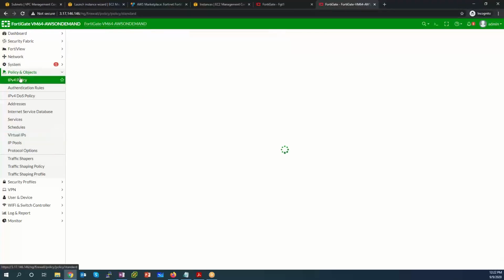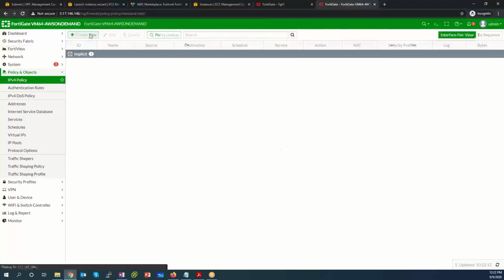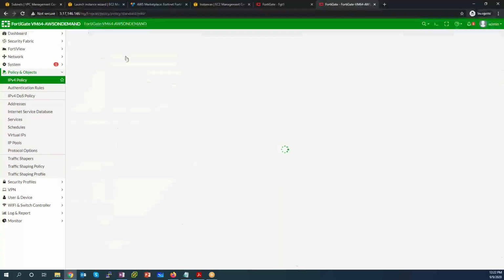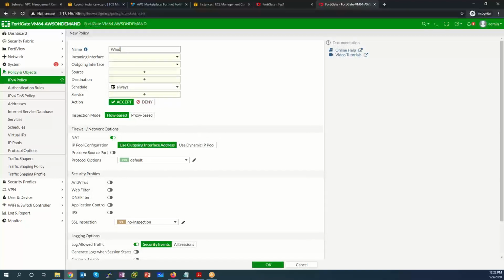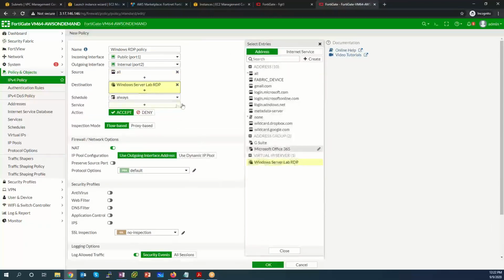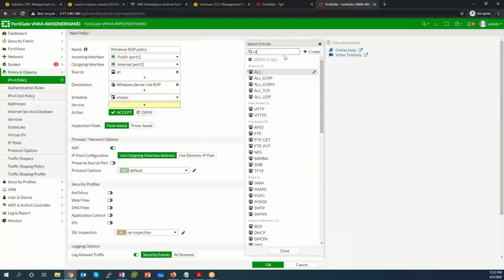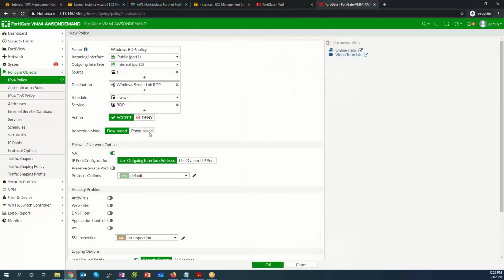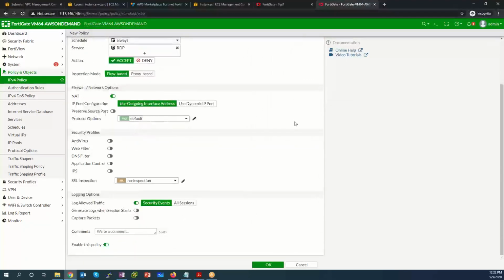Now we go to IPv4 policy. We'll create a new policy for this. If traffic comes in on the public side, is going out to the internal side, sourced from any destination to the VIP, service for RDP, accept it, flow-based, source NAT it.